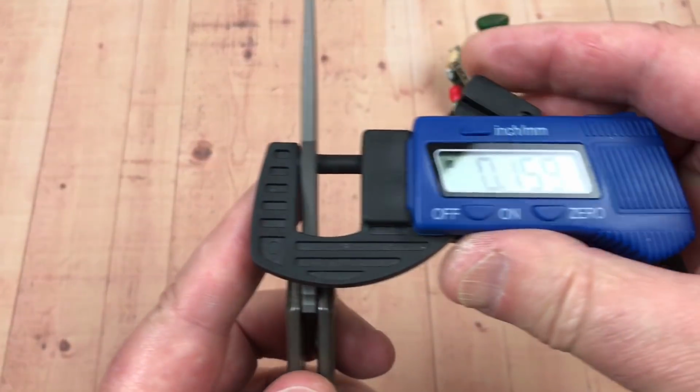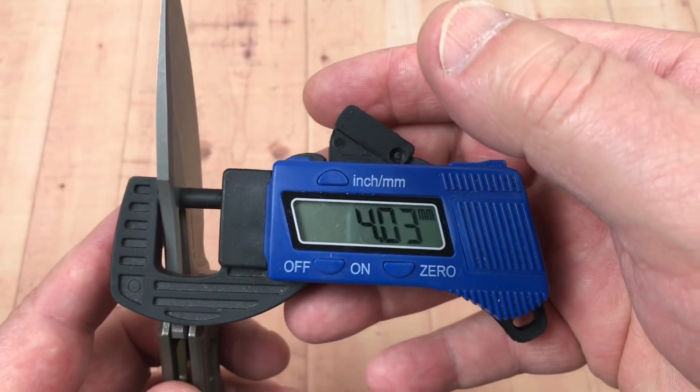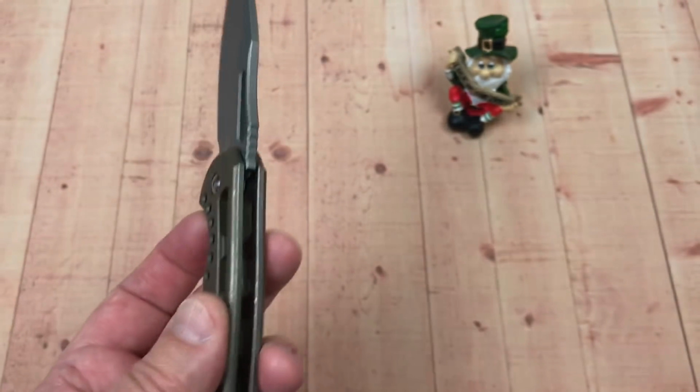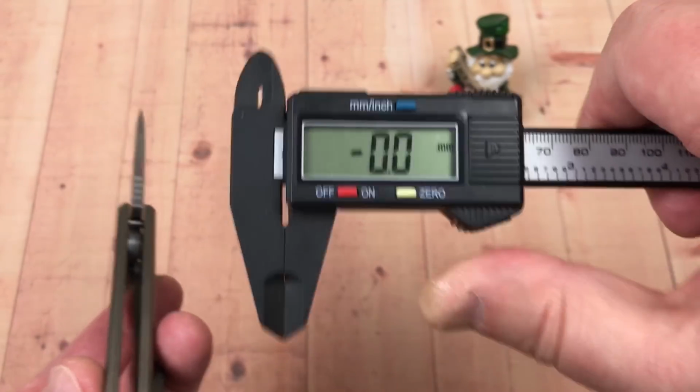So it's going to be a 4mm blade, 0.16. Yeah, 4mm blade. Nah, I can't get over this. Hold on, let me get my calipers and make sure they're zeroed.